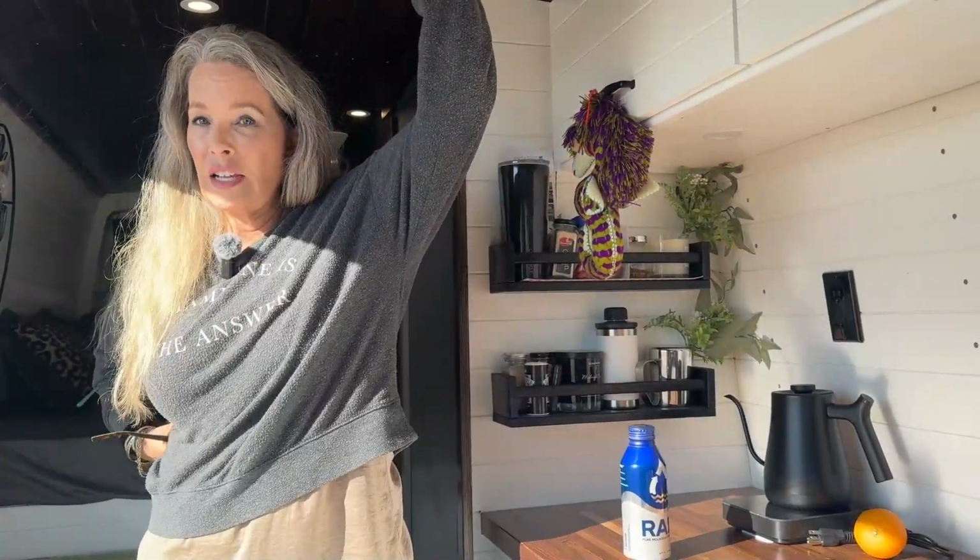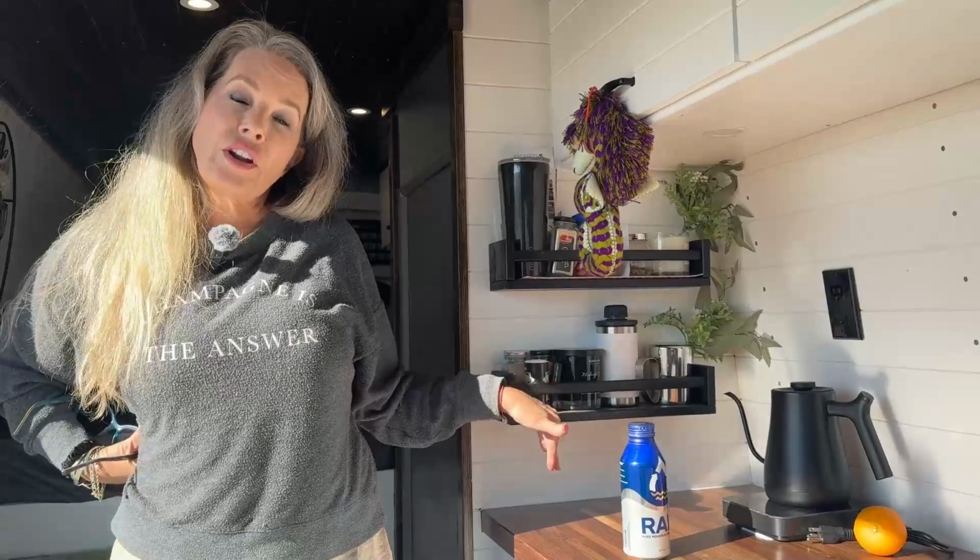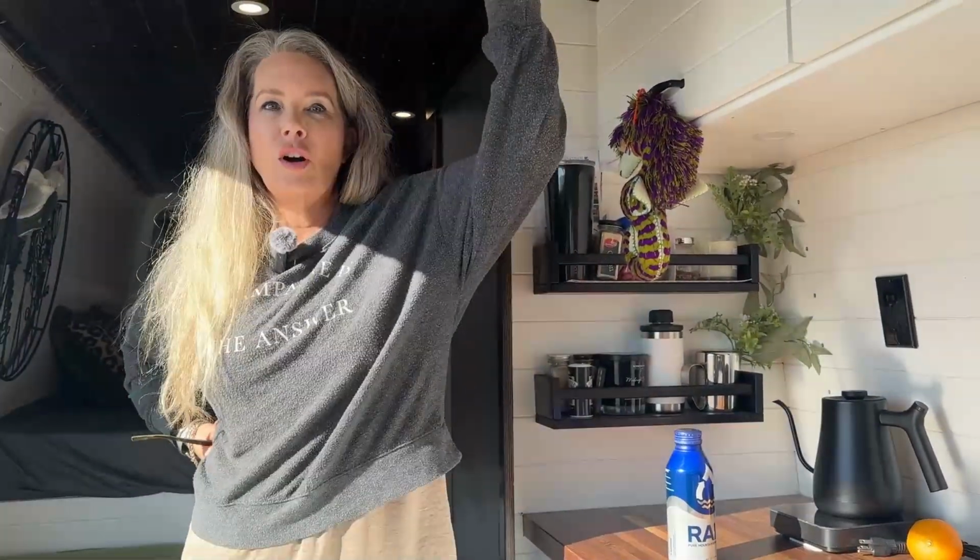So the fun thing with this rig when I built her out was that she can charge off her alternator in case I don't have a lot of sun. I have a hidden 30 amp shore plug, but in 5 years I've only used it one time. Most of the time I try to go off the sun.